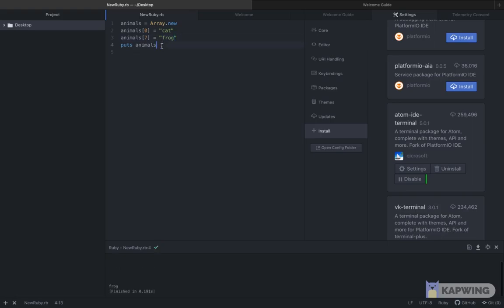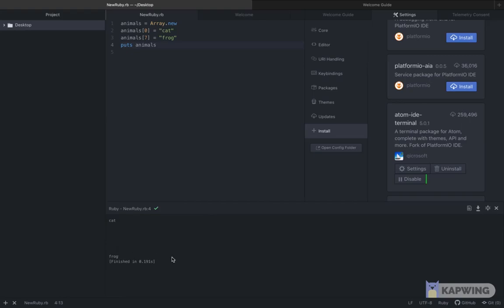We hit run and we see that because the values are set to numbers far apart from each other in the array, they are displayed far apart when we print the whole array to the screen. If we change 0 to 1 and hit run, we then see cat is slightly closer to frog. We can also add .length to the array variable name to get the number of values stored in the array. Although I've included brackets at the end of the length function, it's not necessary syntax in Ruby like it is in other programming languages. We hit run and we see that there are 4 values stored in this array.